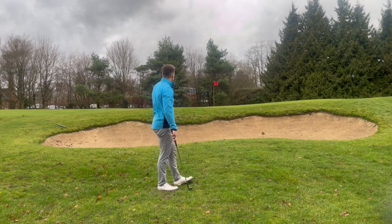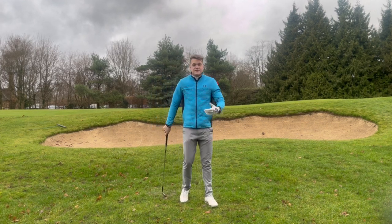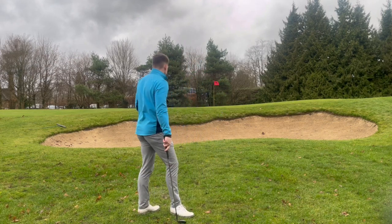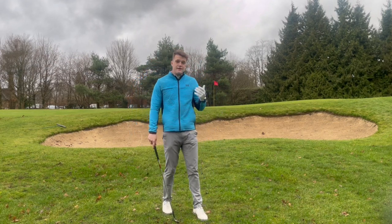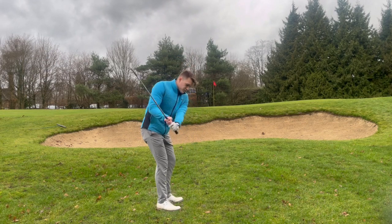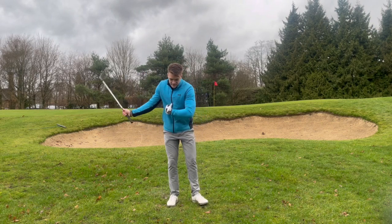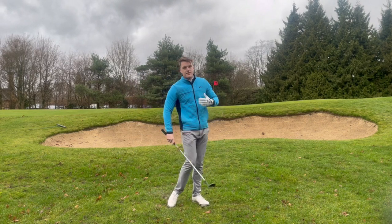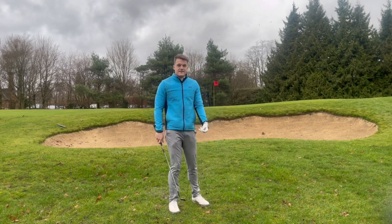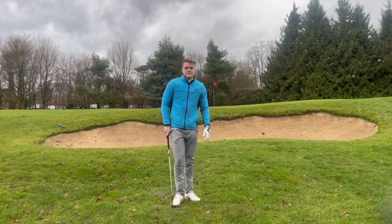Popped up and over — just landed on the edge of the fringe. I've probably got about eight feet from a par putt. This is a great way to do it. Look, it's a high-risk shot, but to be honest there is no other way to play this shot — you have to go for it. You have to be confident, feel like the weight of the club does a little bit of the work on the way down, and feel like you're really going to turn through and pivot through. This maintains the speed and stops you from dumping the club into the ground.